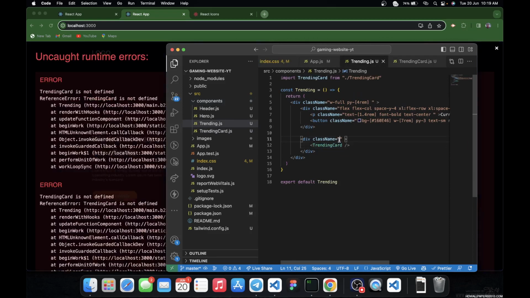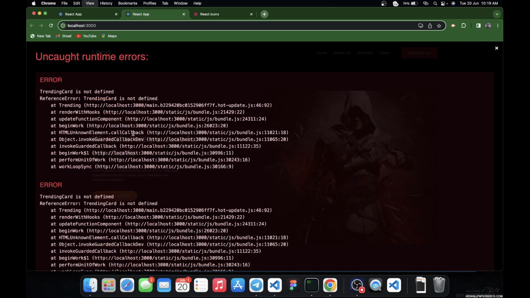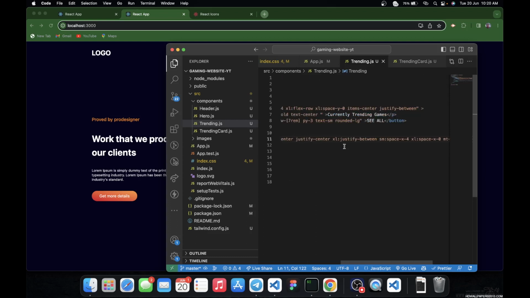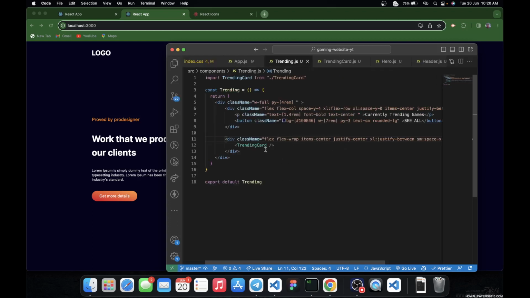Great, let's refresh the page. I'm going to paste in the styling here. So this is the styling we have. For that particular div, we are saying that the item should be flex. Okay, before that, let me build the trending cards first, and then we are going to understand this styling.